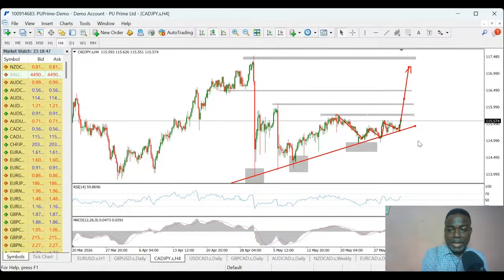So what do you need to do here? You need to keep watching this instrument for the breakout. Don't forget, being an inverse head and shoulder pattern, there is equally a neckline region that price needs to break around there before we can see price triggered to the upside. So overall, we are very, very bullish on the CAD JPY. We have a bullish setup. So just watch it closely, and if there's any breakout in line with the analysis, feel free to take a bullish trade in that direction.